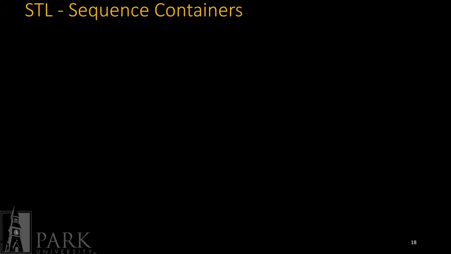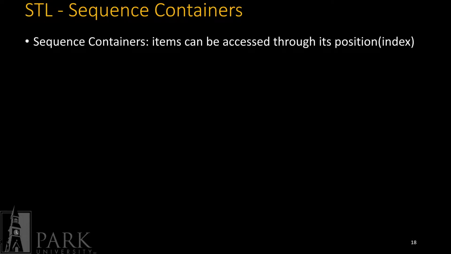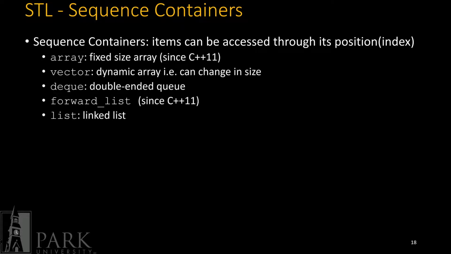There are different types of container classes, but for the purpose of this lecture, we're only going to cover sequence containers. Sequence containers are containers whose items can be accessed through an index. Of the 5 sequence containers, we're going to only look at the vector class, as it is a commonly used STL class. It behaves just like the ArrayList class in Java, which we covered extensively in CS225. Vector is a class template, and it has dynamic data. Therefore, it's a great example to examine.